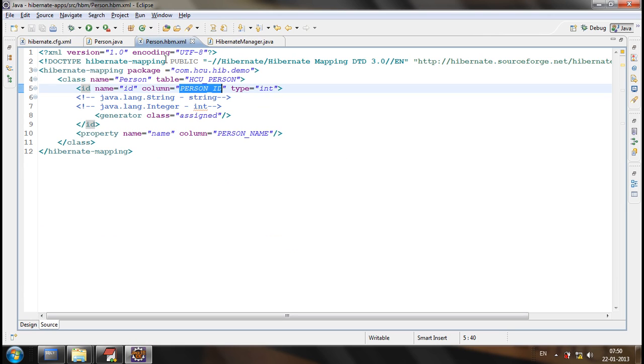Sorry. Even in that case, even for the update option, the table will be created if it doesn't exist. But if it already exists, the table will not be dropped. If it is the create option, whether it exists or not, if it exists the table will be dropped and newly created.